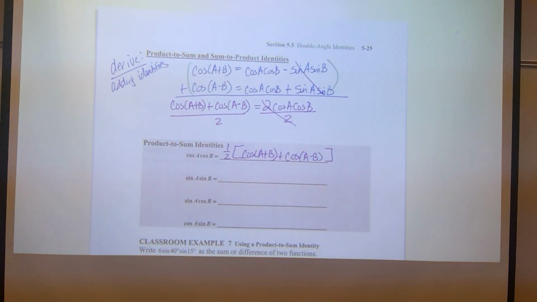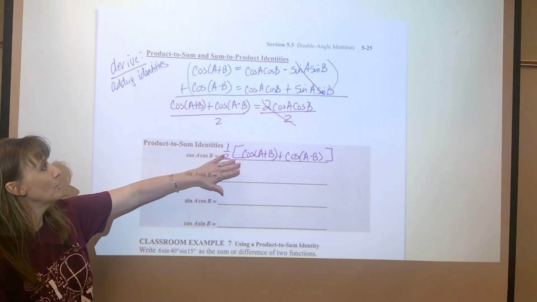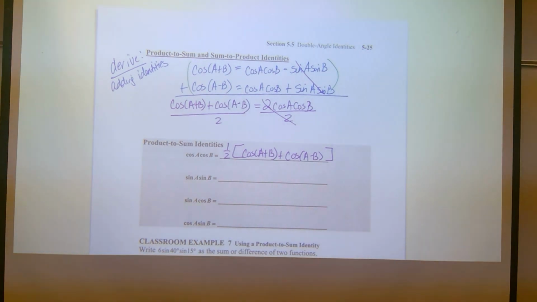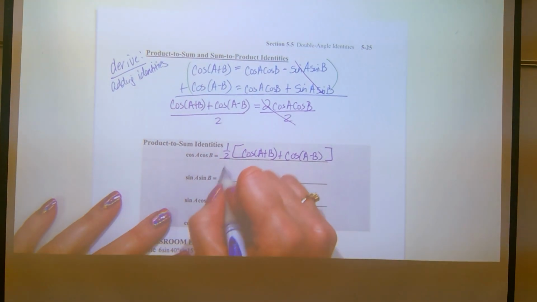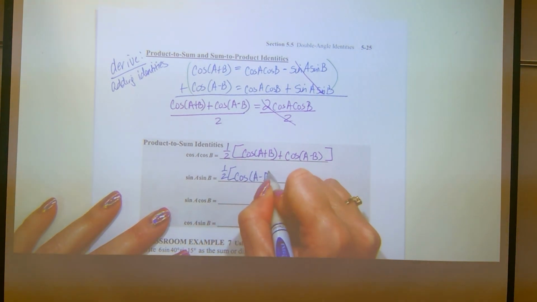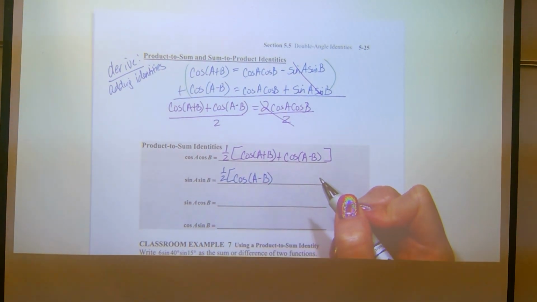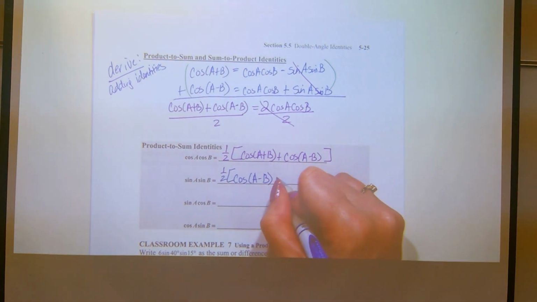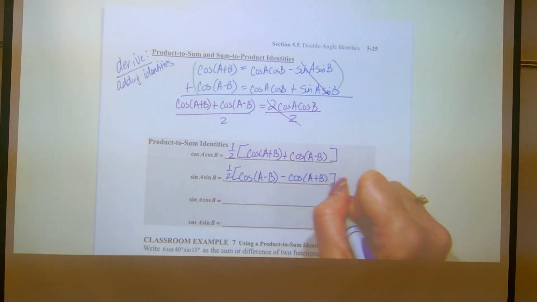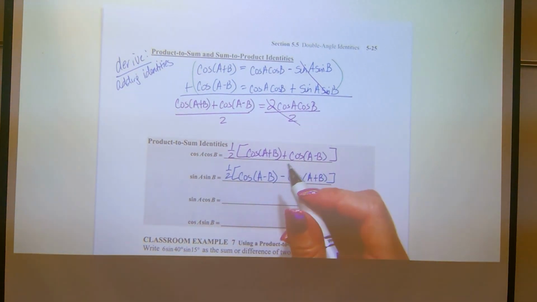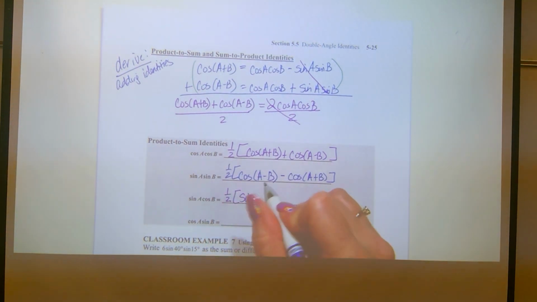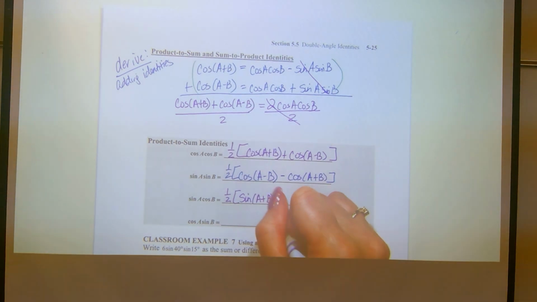The remaining 3 identities look a lot like this with a different pattern. We're not going to derive these 3. Look at your identity sheet. Take the time to copy them down so that you've thought about the pattern. Look at it. See what it is. See if you can figure out things that link together. And keep in mind that you're going to be using these identities. So you need to be familiar with the pieces of them.